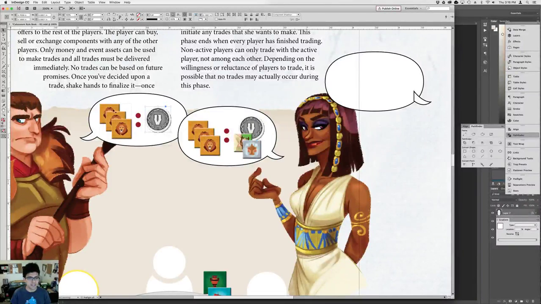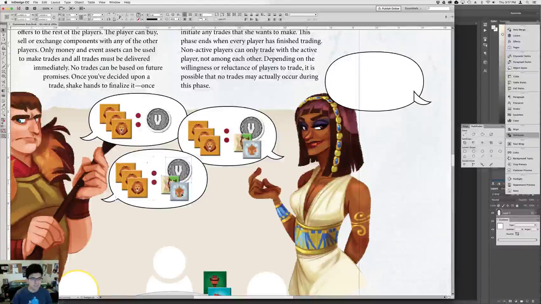And let's just say he counter offers. Let's say that he is going to counter offer, instead of the priest and the musician, he's going to offer 5 coins, and why not?